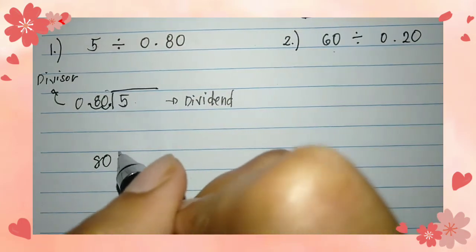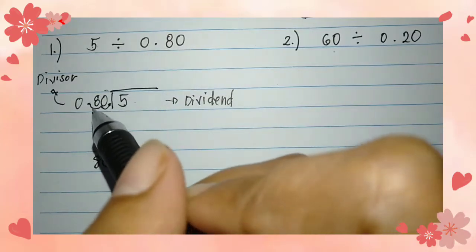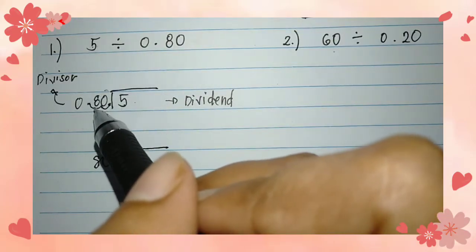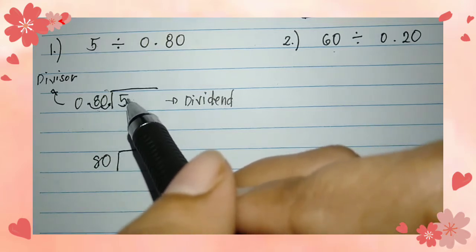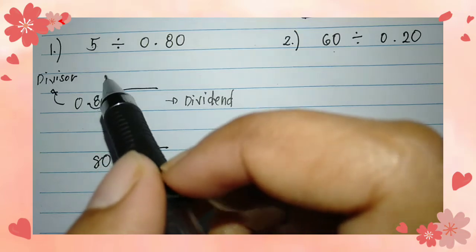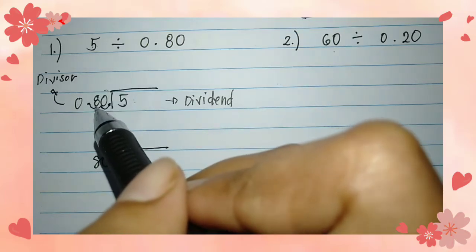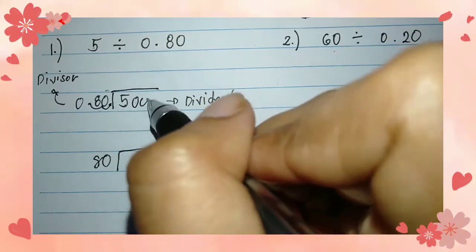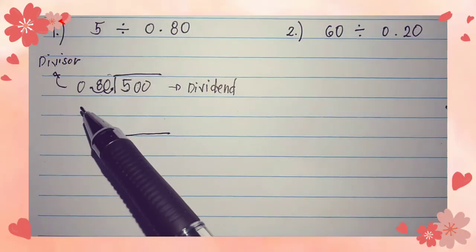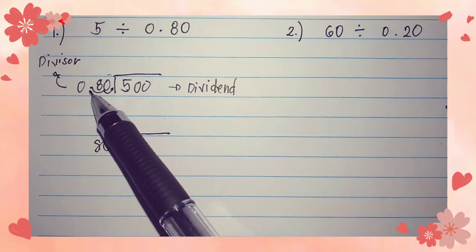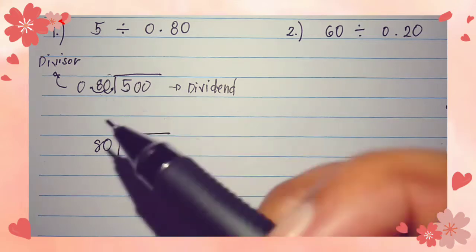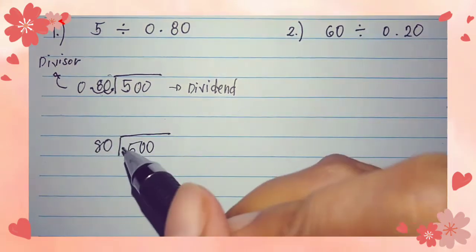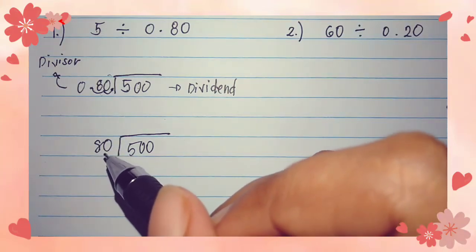80. Alright? And then, kung ilang decimal point ang minove nyo dito sa ating divisor, ganon kadaming 0 ang ilalagay nyo dito kay dividend. So, nag-move tayo ng dalawang decimal point kay divisor. So, what are we going to do is to put 2 zeros. So, ulitin natin kung gaano kadaming moves ang ginawa nyo dito kay divisor para maging whole number, ganoon kadaming zeros ang ilalagay nyo dito kay dividend. So, meron na tayong 500 divided by 80. Alright? So, ganun lang siya kasimple.